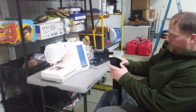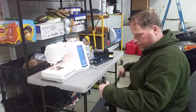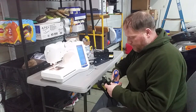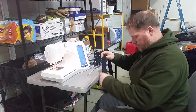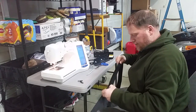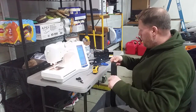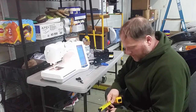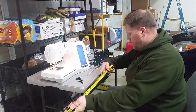So, basically, I'm going to take this strap, discard this part of it, and I'm going to cut it right here for maximum use, right at the stitching. So, that hook will come off. This will slide right off too. Okay. Now I need 12 inches is the magic number. Let's see if we've got enough to do this. Just barely.